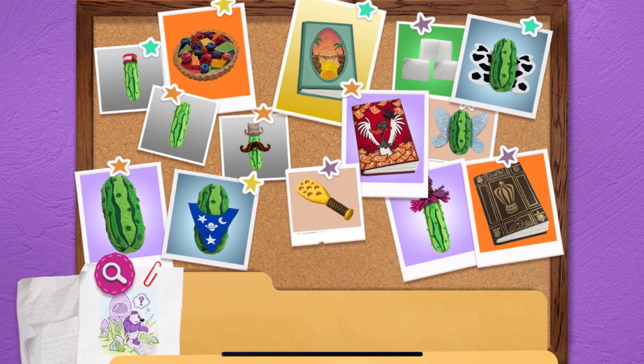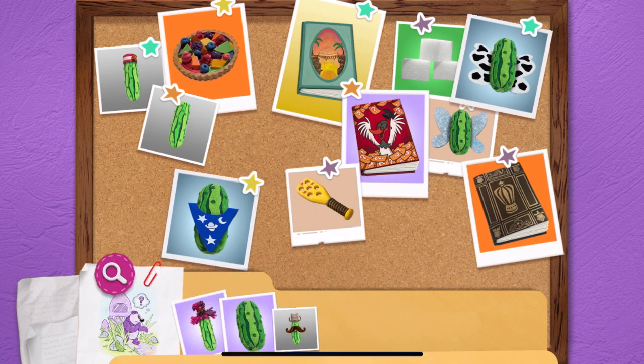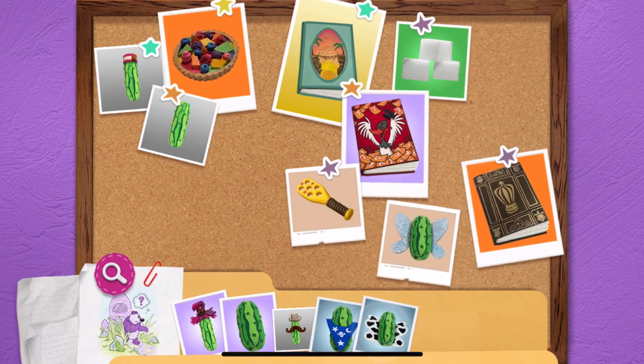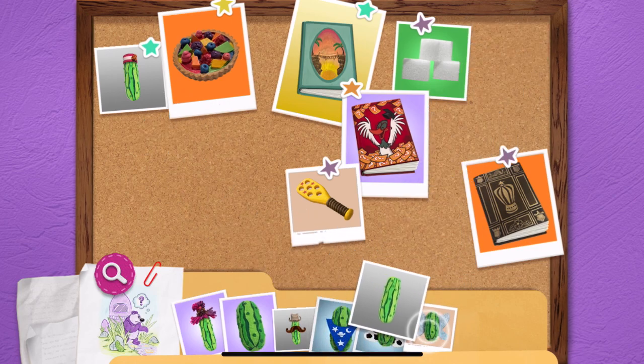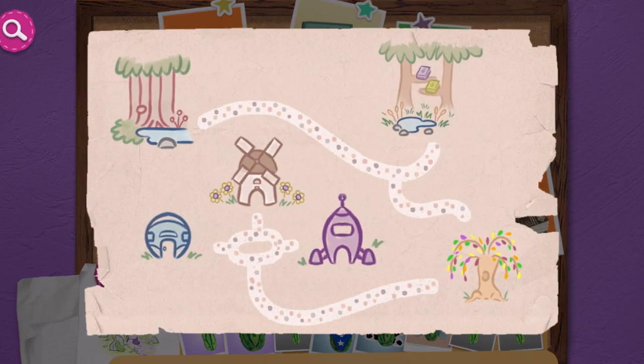Spiffle ball. Pickle pet. Pickle pet. Great job, Detective. You made a list of all the items we need to find. Now let's go look for them. Okay, Detective. Our goal is to find Purple Panda's missing pickle pets. We could try looking at Bob Dog's house.